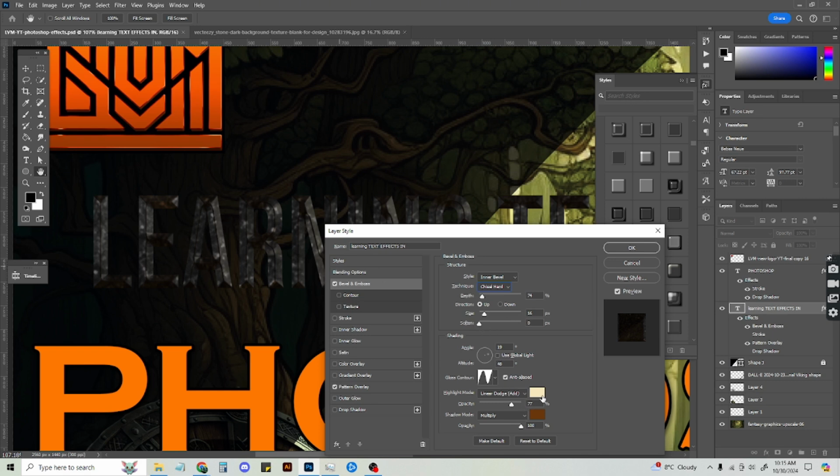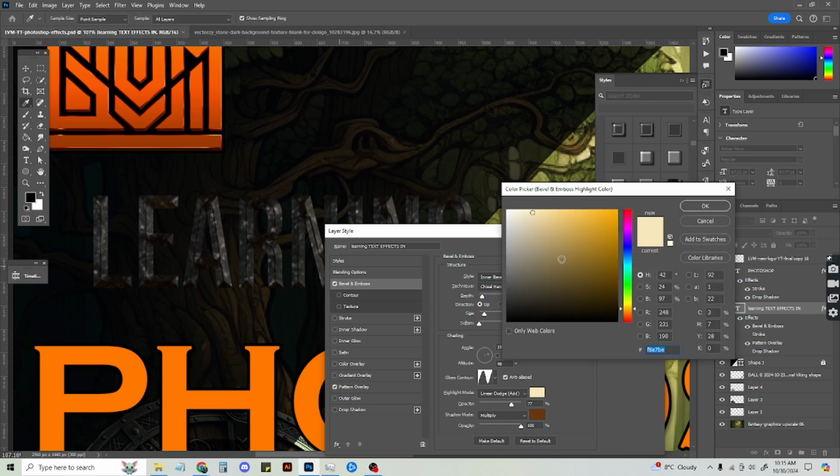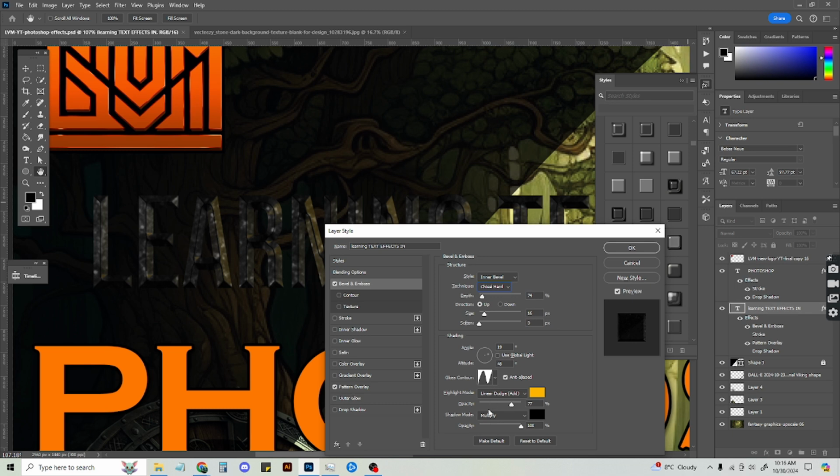I may do a little bit of work on the highlights and such, but I don't toy with that too much. That's not really my, oh, that's actually kind of cool. Let's do that. I've added a gold highlight to it. You can go and play with the shadows too, which muck around with it. It almost looks like it's on fire doing that. We'll just leave it as a black for now for the sake of this video. I'm not going to play with the options of how it's lit or how the blending modes are done.